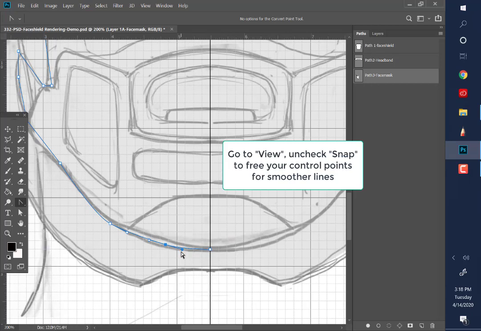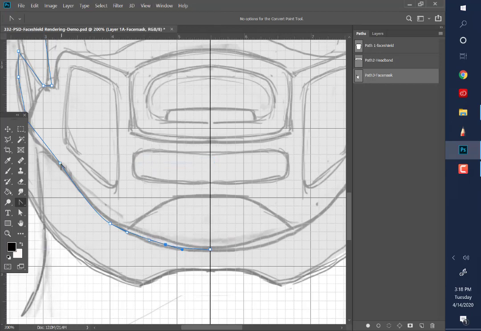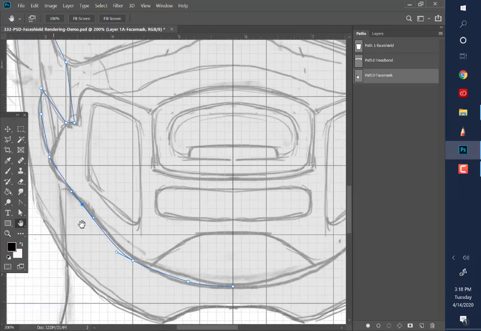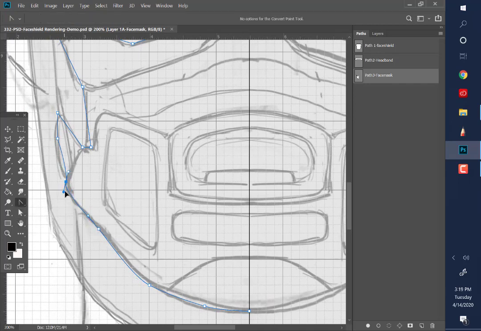Now, I don't know if you noticed, but I've got some herky-jerky movement here when I was adjusting that path. When you get that, what you may want to do is deselect your path. So I go to View, and you see where snaps are checked. Just uncheck it, and you'll see right away how much smoother that is. Now I can have a little more unconstrained access to the path. Again, use the grab tool here and see if you can grab certain points and smooth them out. Grab your direct selection tool to pull it out.